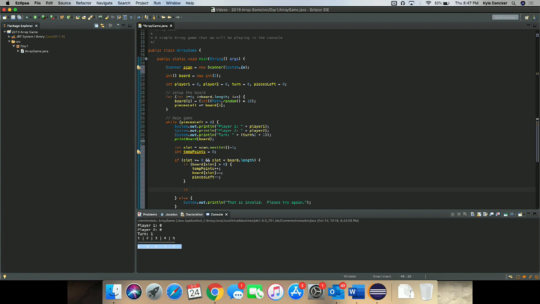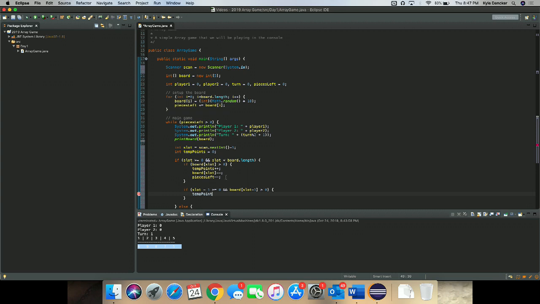So here, if slot is greater than or equal to 0, slot -1, I'm sorry, if slot -1, okay, and board slot -1 is greater than 0, then we're going to do temp points.